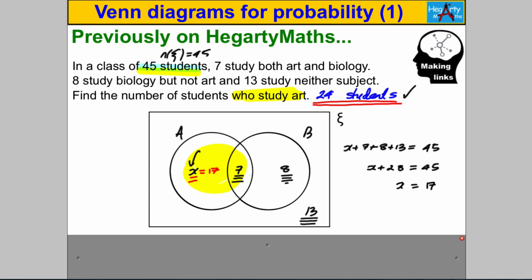Okay, this is the answer here. Now, I'm not going to go through this particular question. I have done that previously in the Venn diagram section, so do go back to your building blocks if you're not familiar with what's happening on this page.